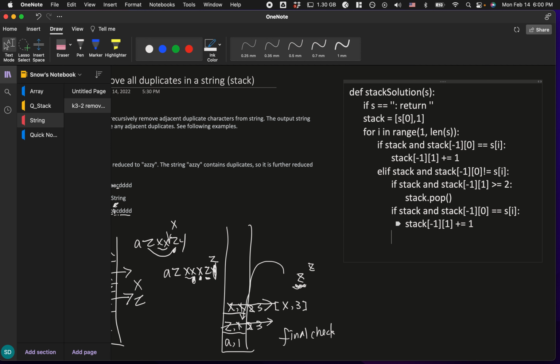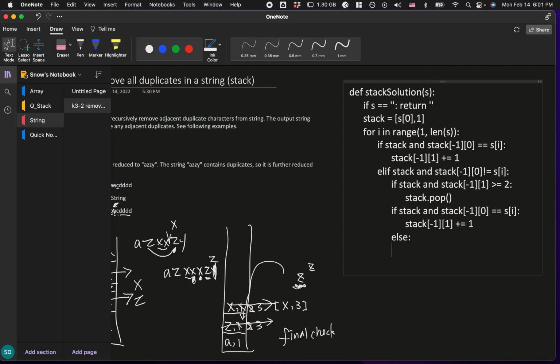So we update the count, it's now like 3, so it's 2. So this is the one case, and the other case is it's not equal to this.